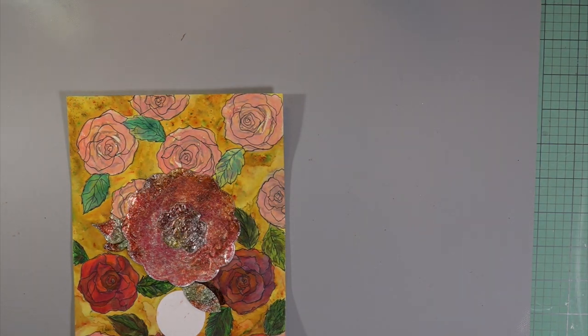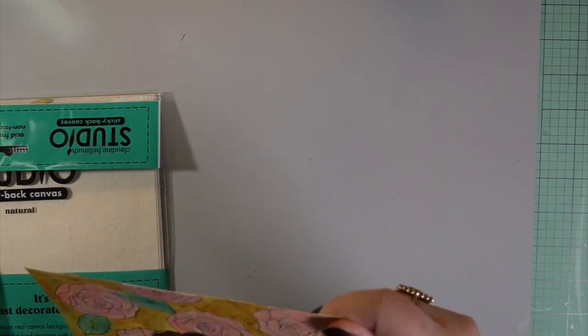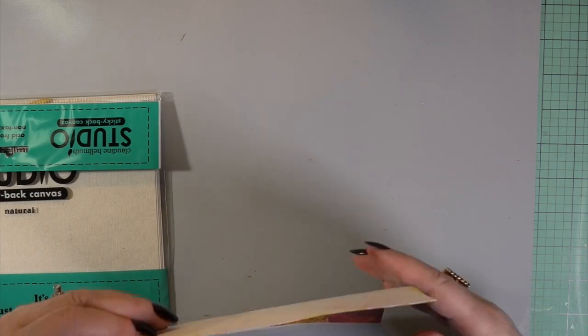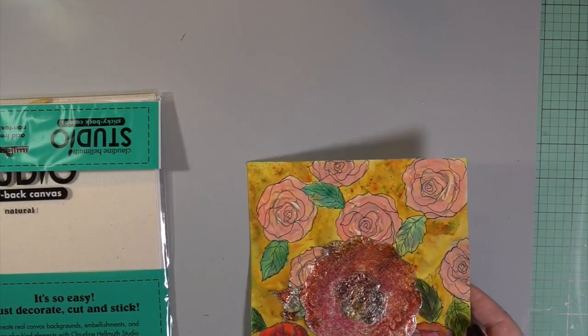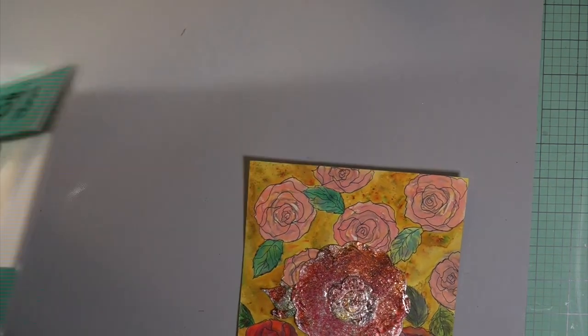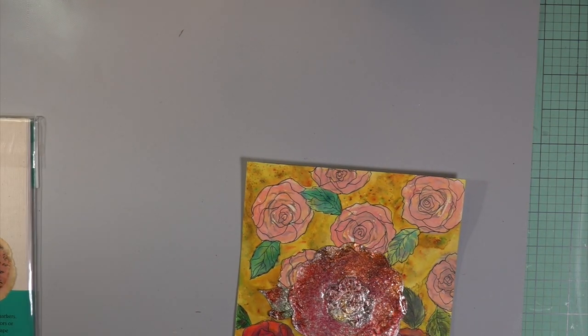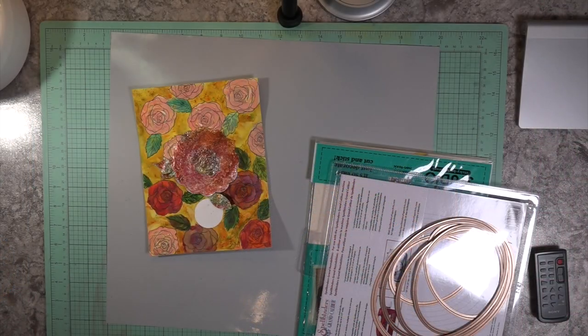Yes, I don't want to lose any of the coloring on the bottom, but I don't mind losing the top portion where we just triple stamped and used the multi-liner. So I'm going to take it and I'm going to cut it. I'm still contemplating doing it as a bag. Look at that. I'm putting it behind there with the canvas. And that's the Claudine Hellmuth sticky back canvas. And I thought, no, Carol, after all of these hours of working with that, you want to make it into a card. So I did.